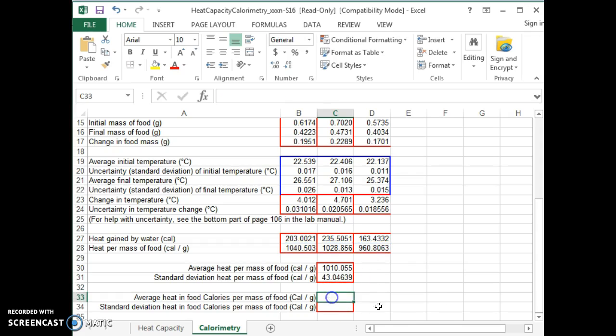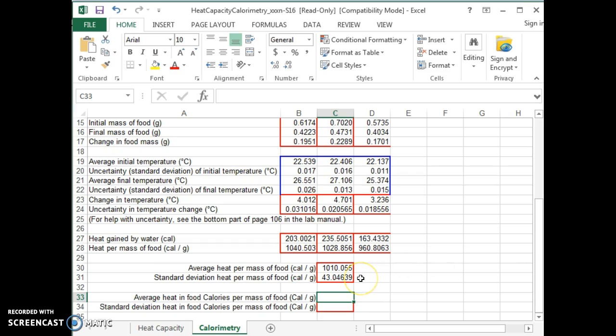So then what we want to do, this calorie is the big calorie. And I had this on the board in class and it was very brief, but I said that a food calorie is 1,000 little calories. So we use little calories in chemistry lab. Food scientists use kilocalories basically.